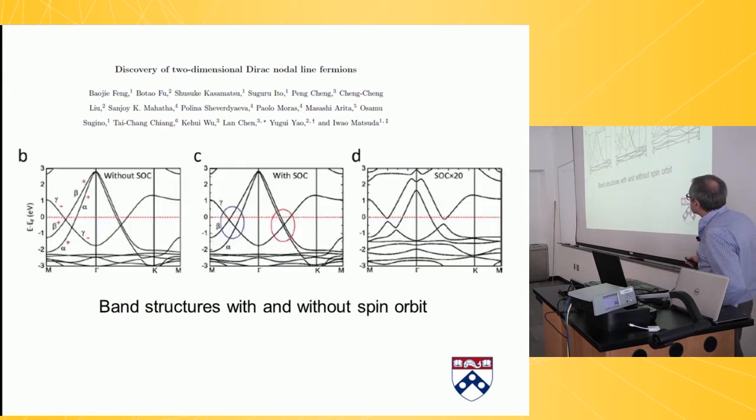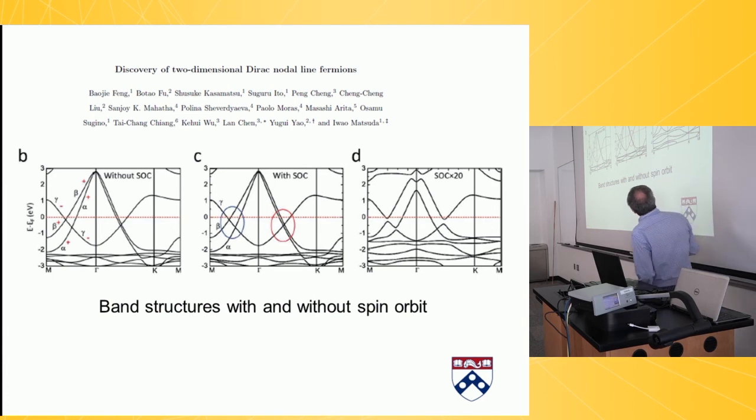Okay, so here's the band structure for that system. There are these dispersing bands here. This is without spin-orbit coupling. Here's with spin-orbit coupling. The thing to notice is that these are pretty much the same. Okay, and to show that the spin-orbit coupling is really in there, you can just turn it up artificially large, and you wind up producing these tiny gaps here. But for a realistic spin-orbit coupling, what you get is this.